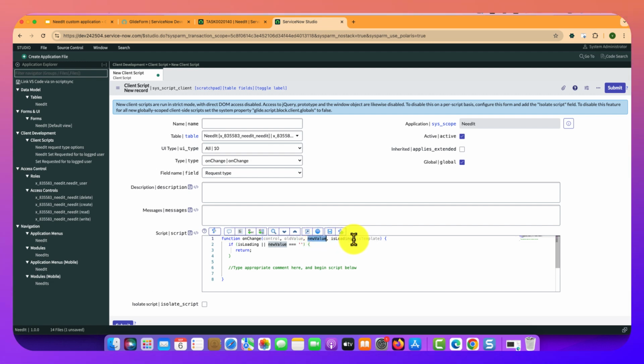And the last two are the Boolean values. These Boolean values will be either true or false based on the condition. Is loading, for example, will be true when the field value is changed because of the form load.